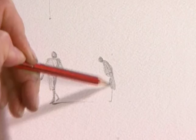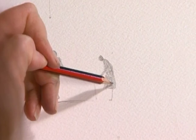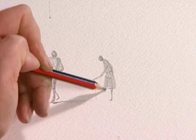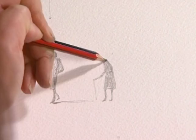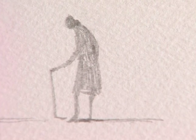And there's a useful shape of figure to have. There's the skirt. Here's the arm coming. And just to show you where the prop is, there's the stick. And again, we can incorporate this back leg with the stick and bring one leg forward slightly. So we can fill her out a bit now. We're not really trying to be too detailed or anything. But what's most important is to just include that shadow at the bottom, because that's what anchors her to the ground.